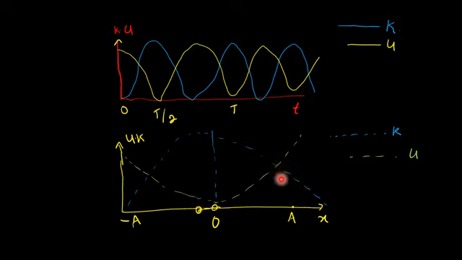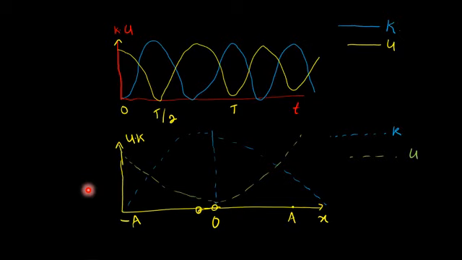When you reach the maximum position at amplitude, here you can see that these are the maximum positions. So here the kinetic energy is zero, but potential energy is maximum at this position. But at equilibrium position, the kinetic energy is maximum, but potential energy is zero. So this graph tells us the variation of energy between kinetic energy and potential energy.